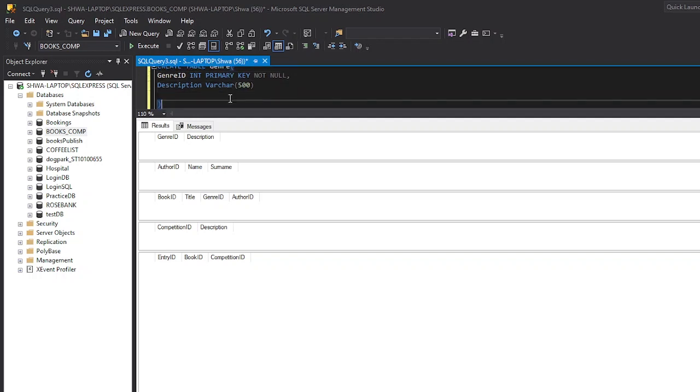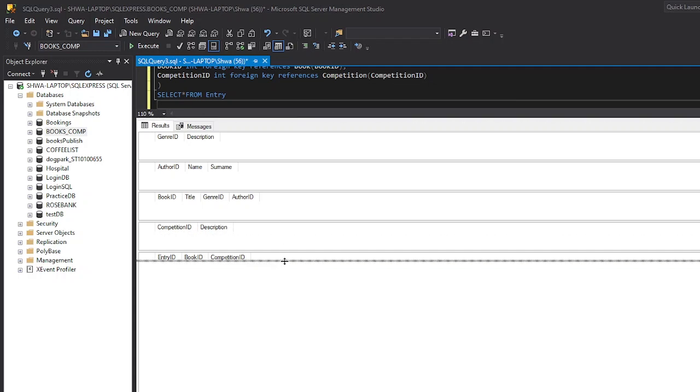There's our genre tables at the top. And then an author table, author ID, name, surname. And then the book table. So book ID, title, genre ID, author ID with the foreign keys. And then we got our competition, which is competition ID and description, and then our entries.